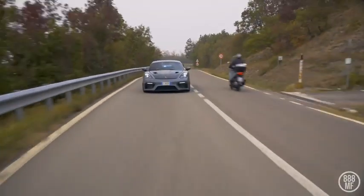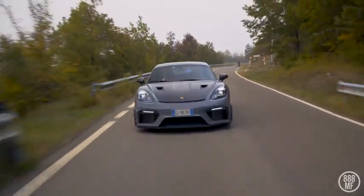Is it something that you'd want to drive on a regular basis? Maybe not. And maybe the GT3 would be better for everyday use. But me personally, I think these are cars you want to take out on special occasions. For daily use, why not just buy something that's more comfortable? The owner of this car has a Boxster GTS, and that's his daily driver, and he loves that. And he takes this and the GT3 to the track 6 to 8 times a year.